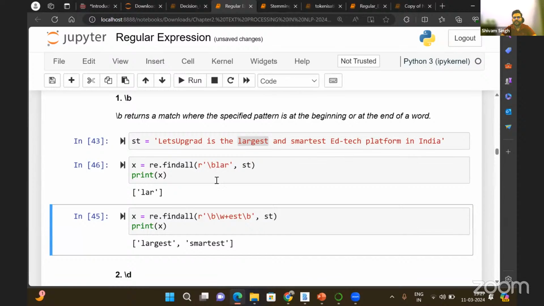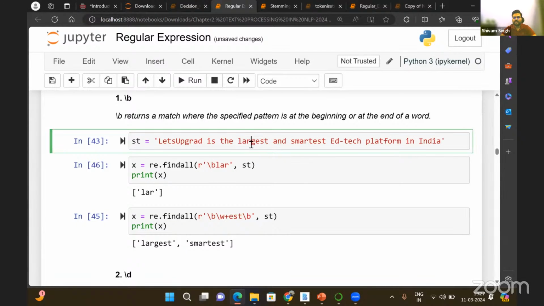So you can take any pattern. "lar" is the starting word over here. Who asked this particular question? Amit. So you can do this experiment, guys, by yourself. Just add, instead of "est", you can look for anything else. Instead of adding the entire sentence or any particular word, you can just take anything. "sma" you can take, "ed" you can take, "pla" you can take, and just do it.